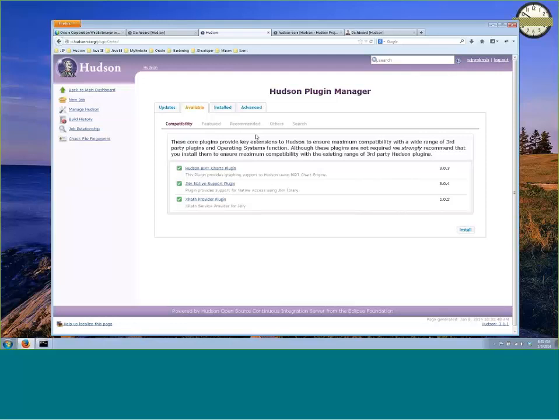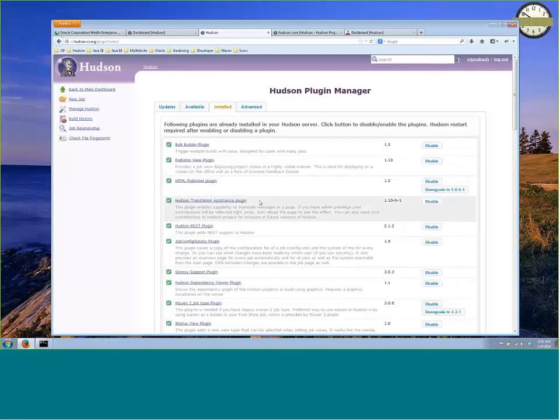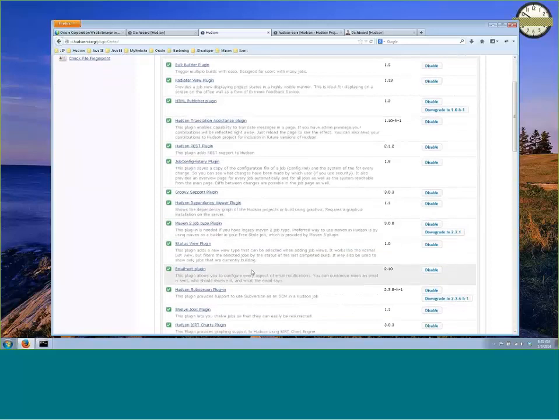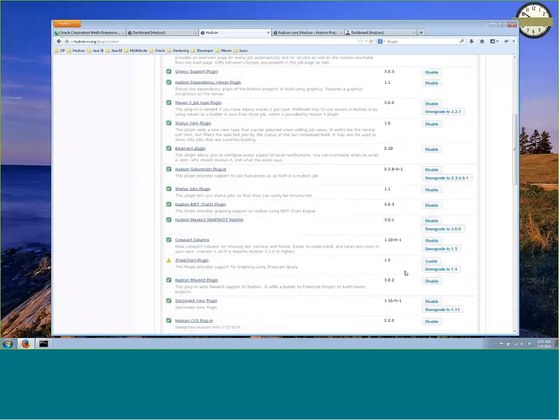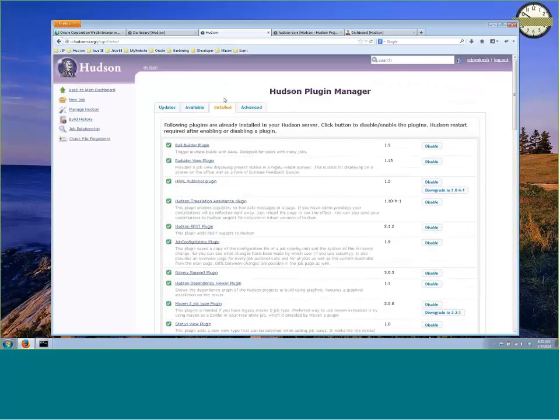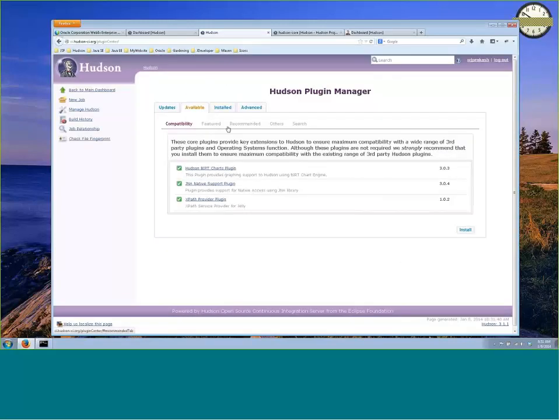As I said, in this particular setup we are using only the Git plugin, but there are so many different sources of plugins available.